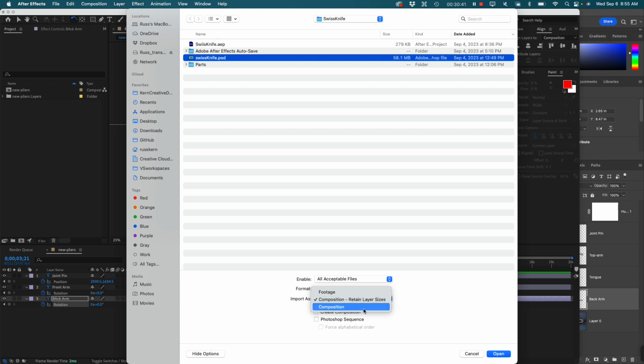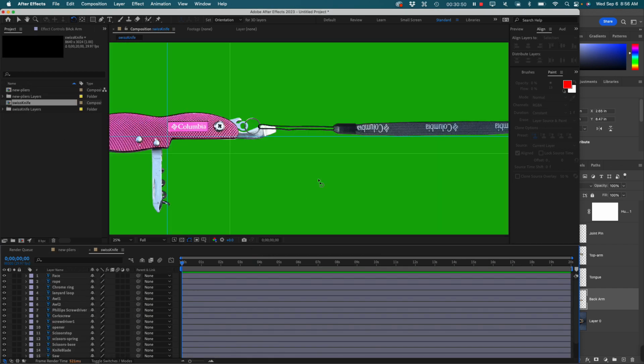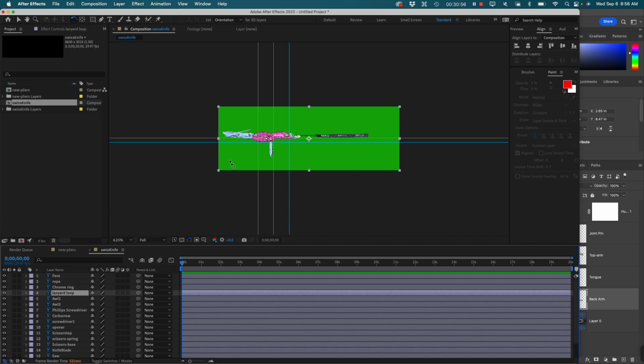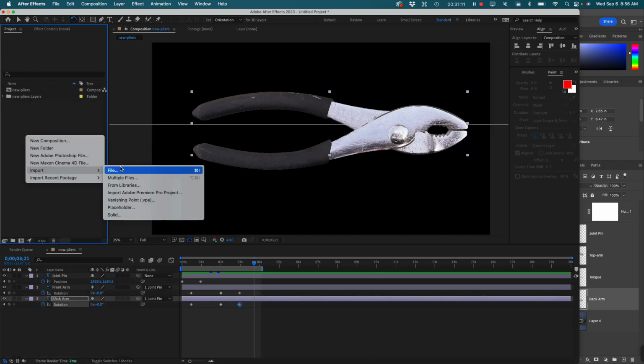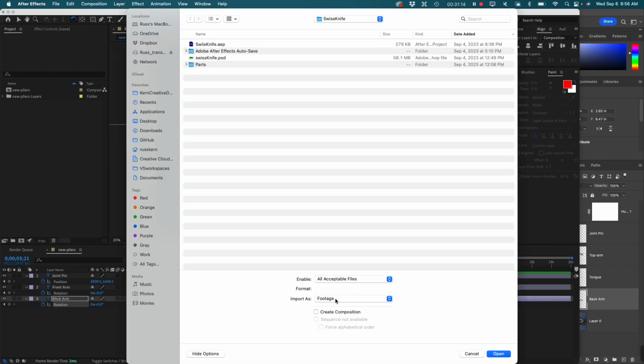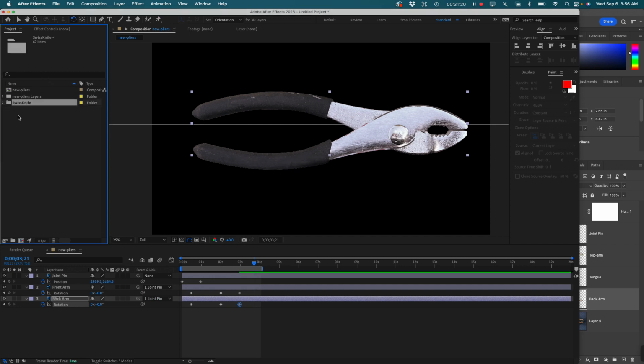So if I were to choose composition, when I open this up, each of my objects is the size of the entire composition area rather than just the shape of the object. Those become a little more difficult to work with. But if I import that file, instead of footage, composition, retain layer sizes, what did I do?